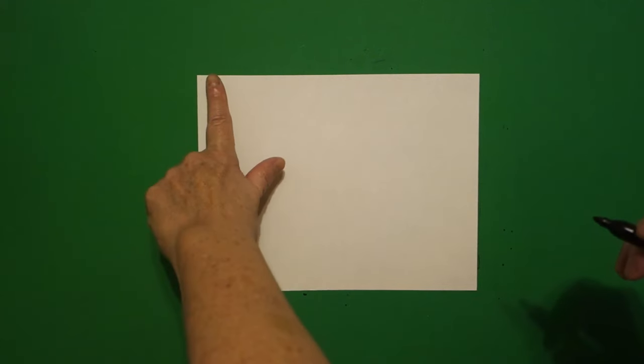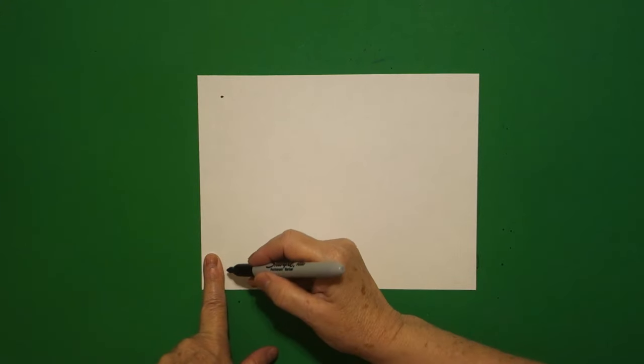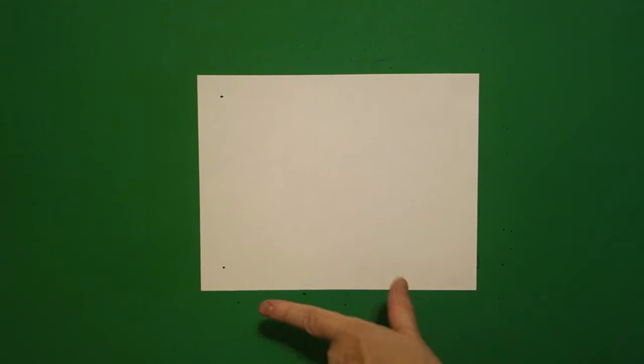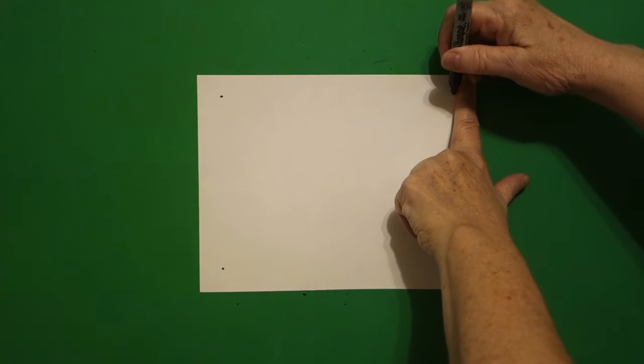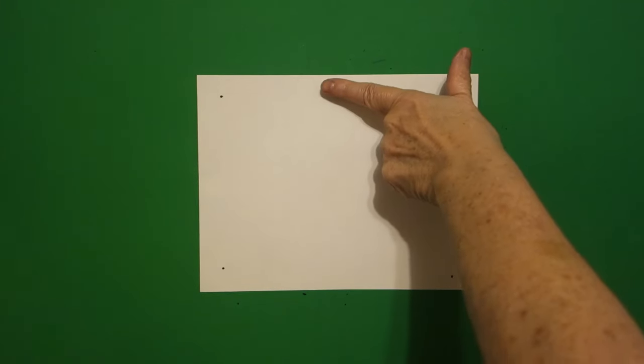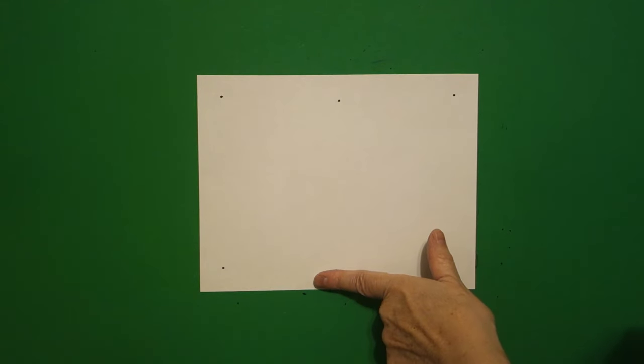Okay, let's draw. Today's project is how to draw the seven continents, and I think it's five oceans of the world. So the first thing we're going to do is come over here at the top, one finger, put a dot. Come down to the bottom, one finger, put a dot. Come over on the right, one finger, put a dot. Come up on the top, put a dot. Right here in the center, one finger, put a dot. Come down below, one finger, put a dot.